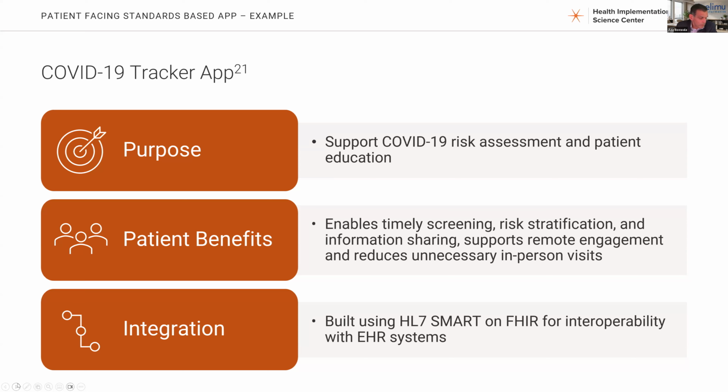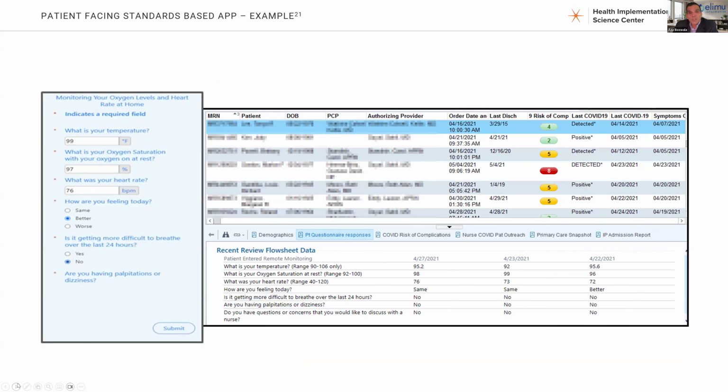We built the integration using HL7 SMART on FHIR, and I'll show a couple of screenshots in the next slide about how that worked. So clinicians enrolled the patients using a clinician-facing SMART on FHIR workflow. When they did that, the patients received, and this was the enrolled patients who had tested positive for COVID already but were at home, right? And when they did that, patients received daily text message reminders to share their data. And with that text message reminder, they got a link to share their data.